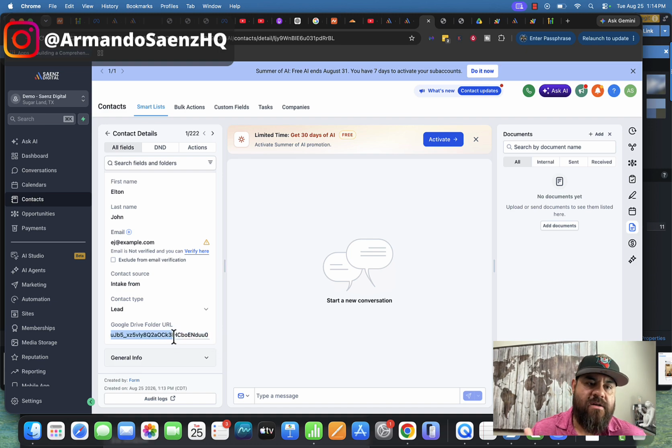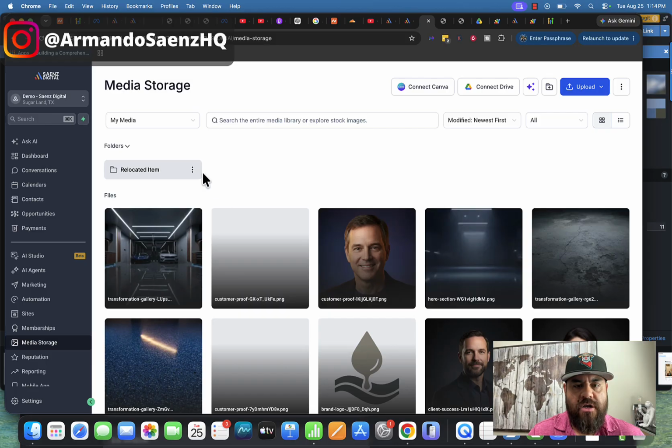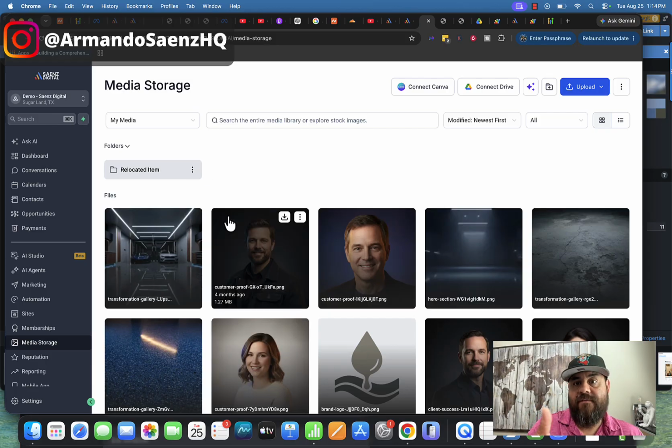And because we can integrate Google Drive with the actual media storage of GoHighLevel, we are able to look for that folder inside of our media library as well for this specific sub account, so that we know that we have client data or whatnot inside of the media library without having to physically upload things and all that. This allows our clients to be able to add big files, pictures, images, whatever it is that we need to run our Facebook ads successfully for them, or to work on their projects inside of that Google folder.